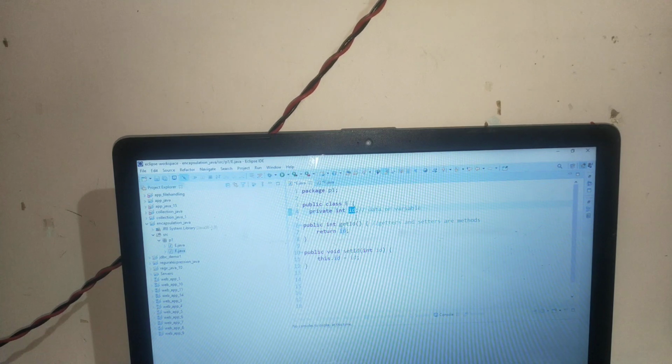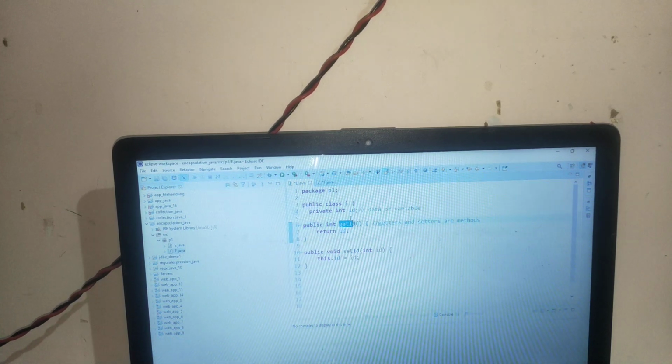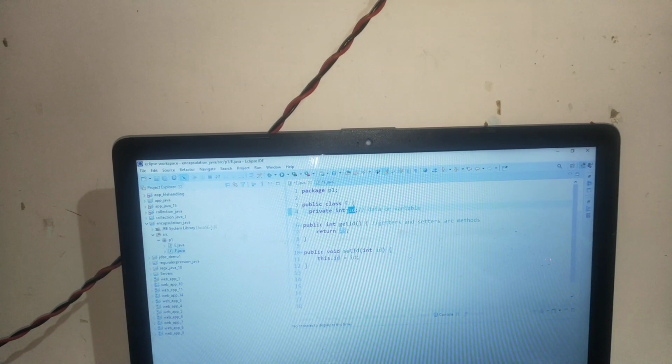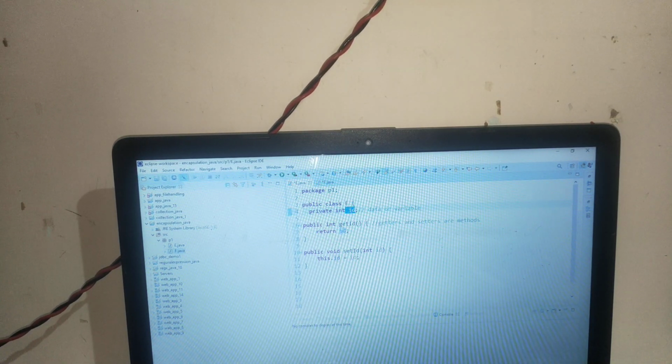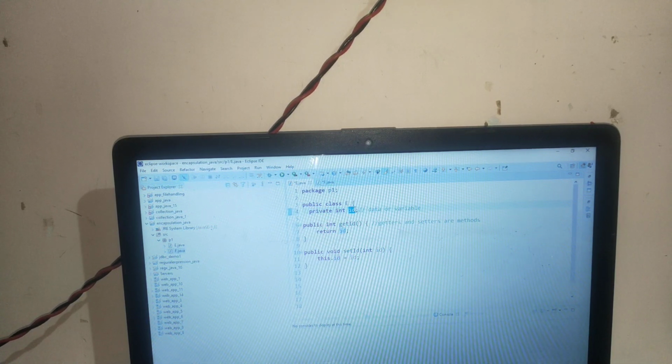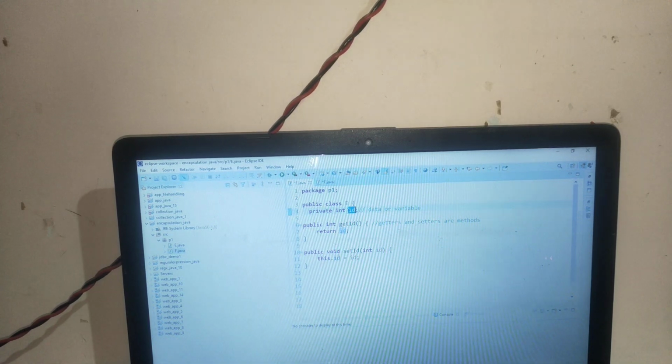And after that, second point, I will read that value, just to check whether this value is properly initialized or not, right?